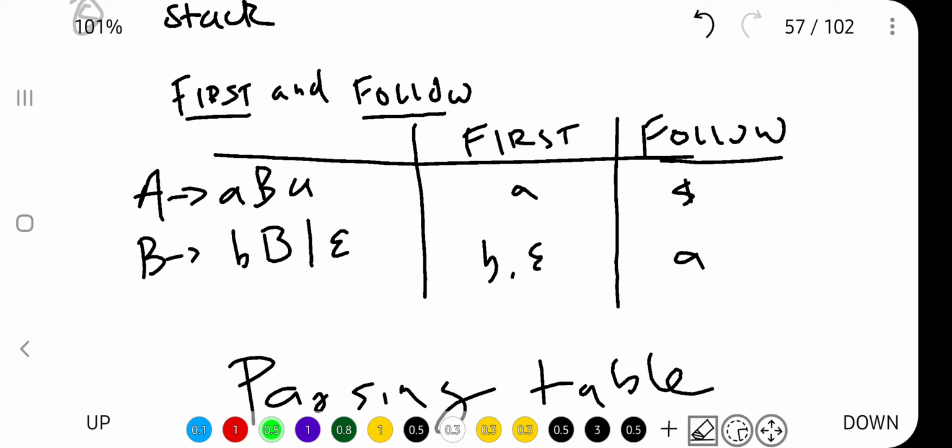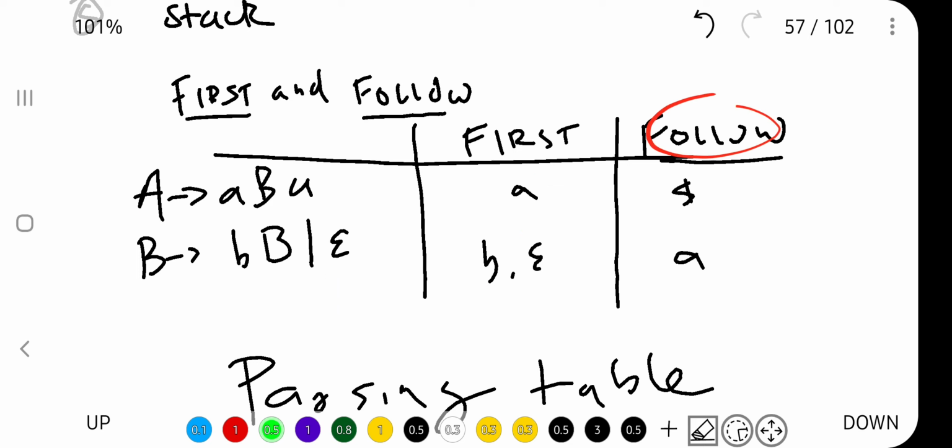In first, you will check the first terminal. If it is a terminal, you will write it. If it's a non-terminal, there is a separate thing for it, like you have to check the follow of it, and then do some things. So let's not go into that, just observe carefully what's here, because that's not part of the question given here. So B is given here, we'll write B, and epsilon is here, so we'll write epsilon as well. After that, A goes to A, you will write A here.